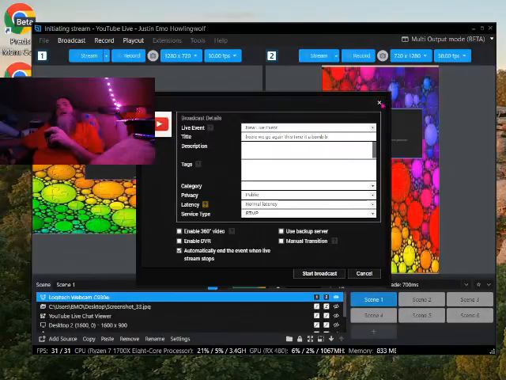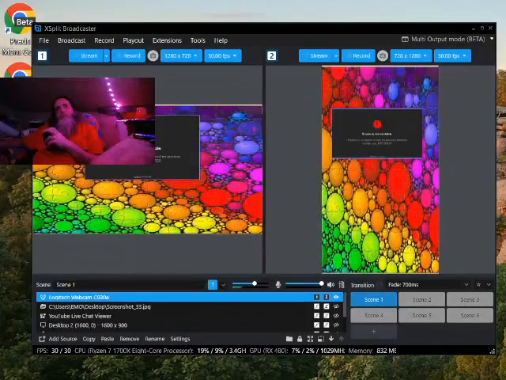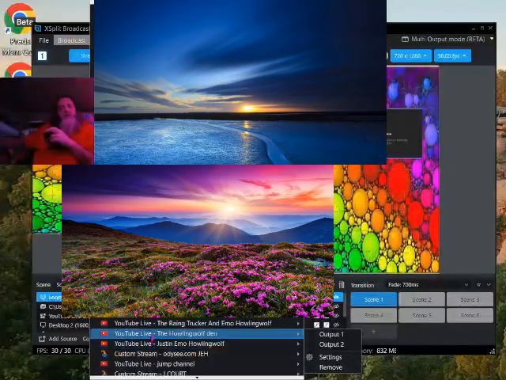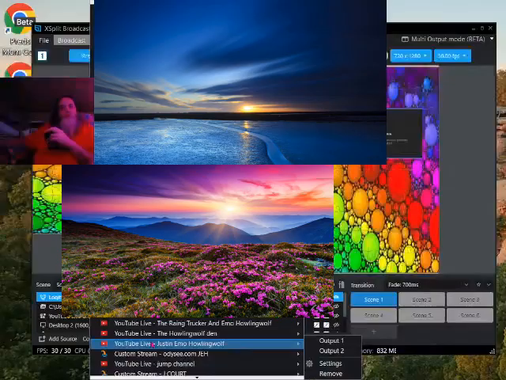After you've done that, you will go back in your broadcast list. You will go back to the channel that you are broadcasting to, and you will now notice that output 1 and output 2 are now red, which means you are now broadcasting to YouTube twice in 2 different formats, and both of these will be red.